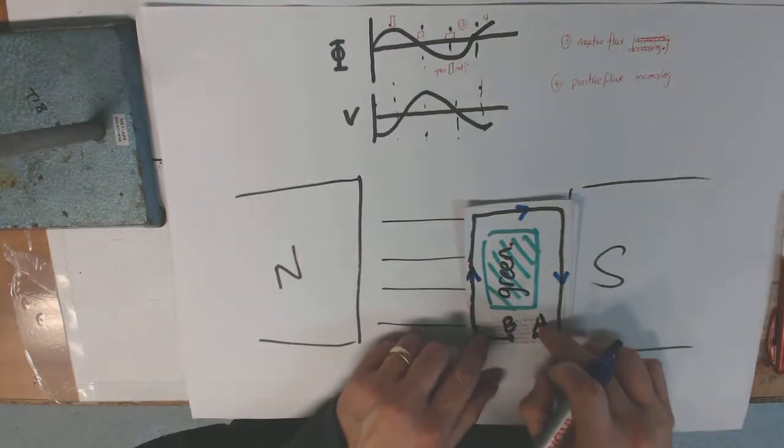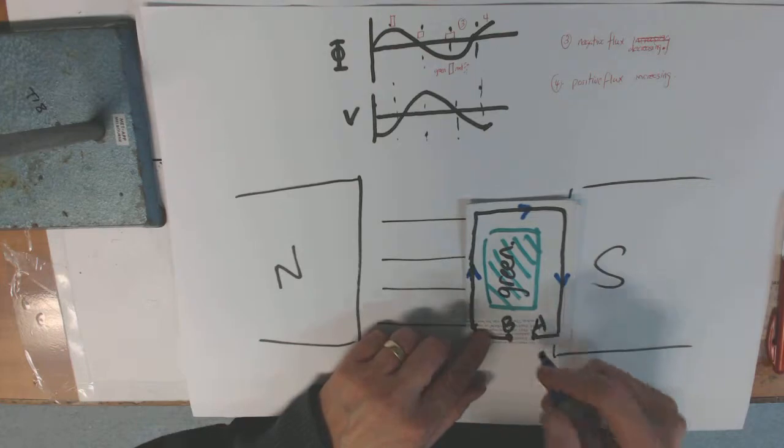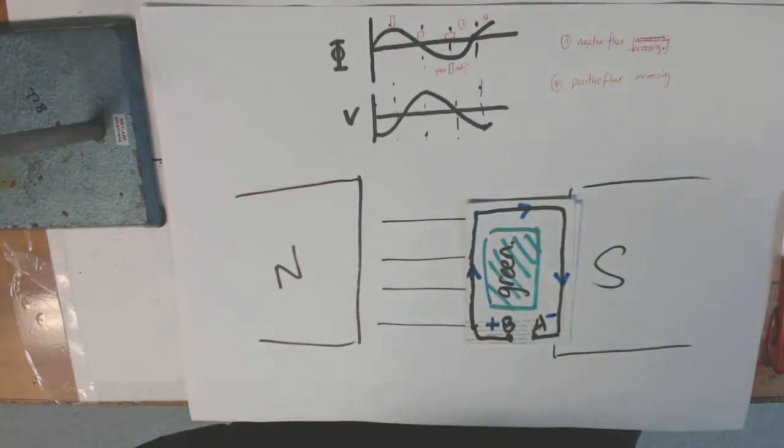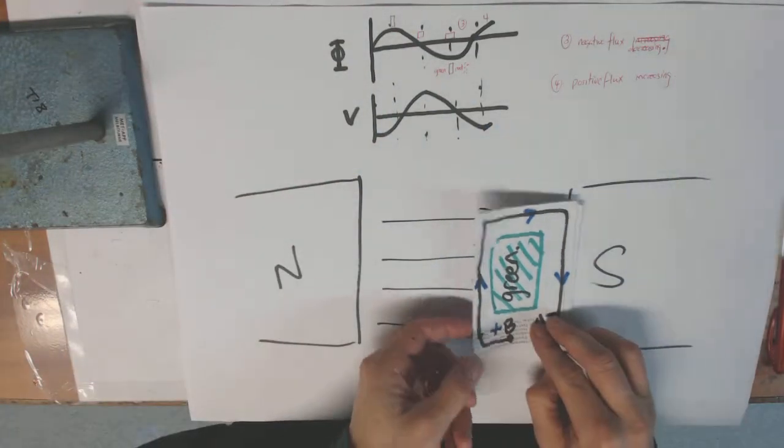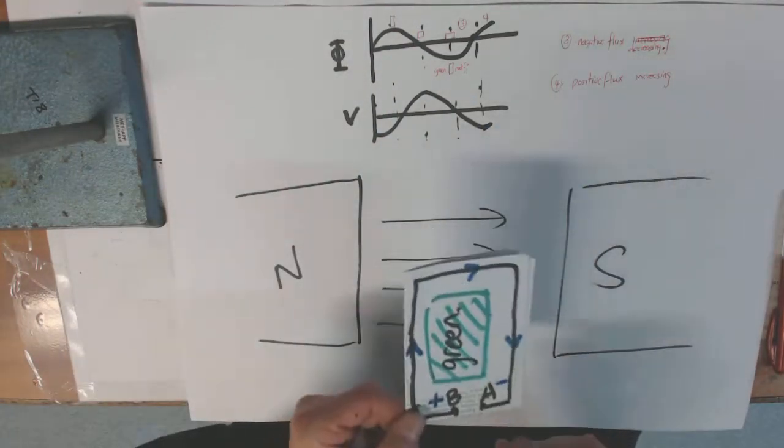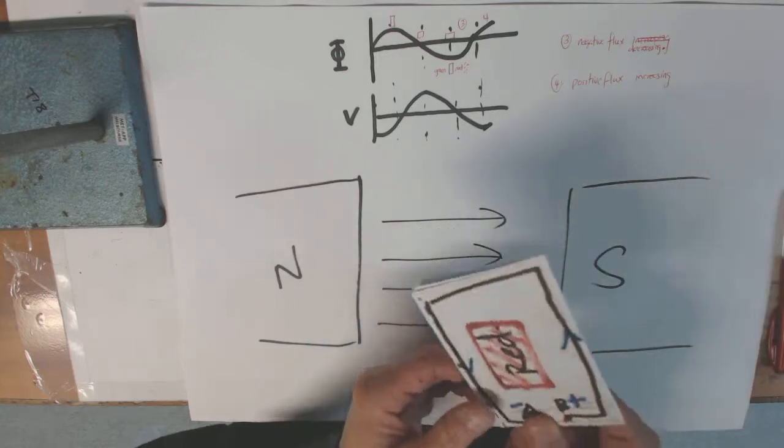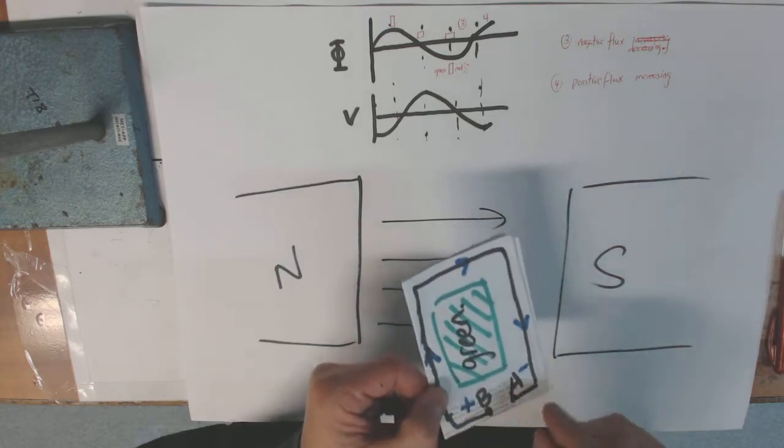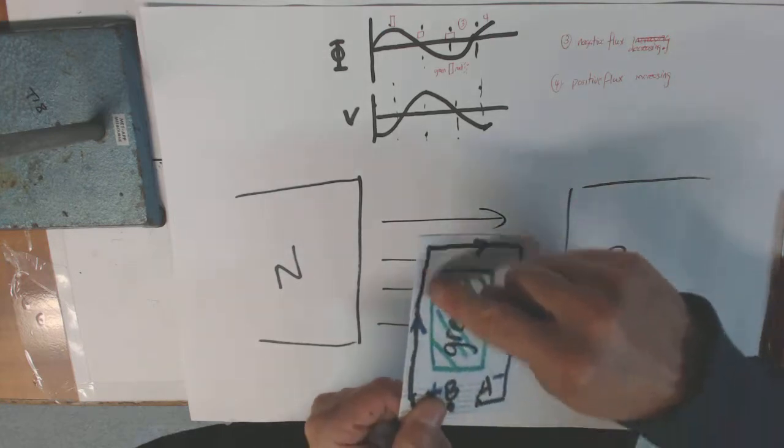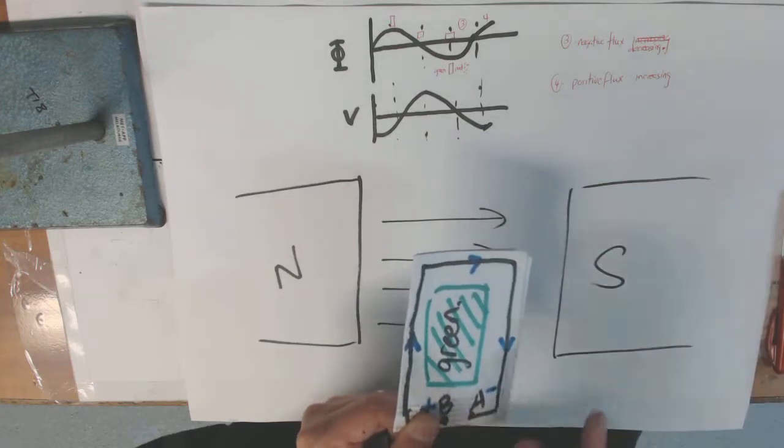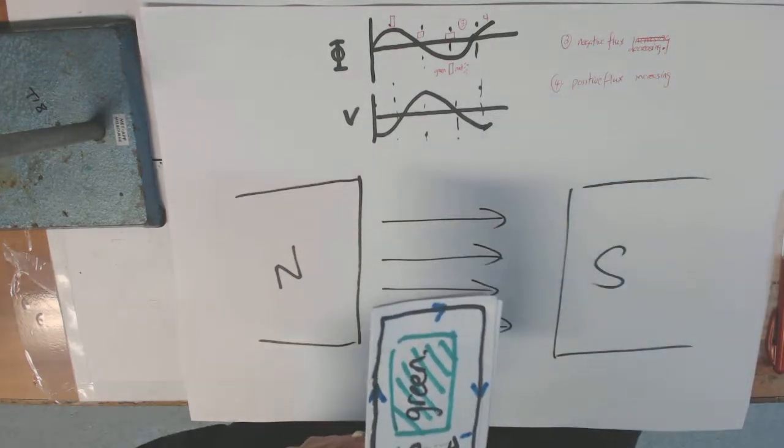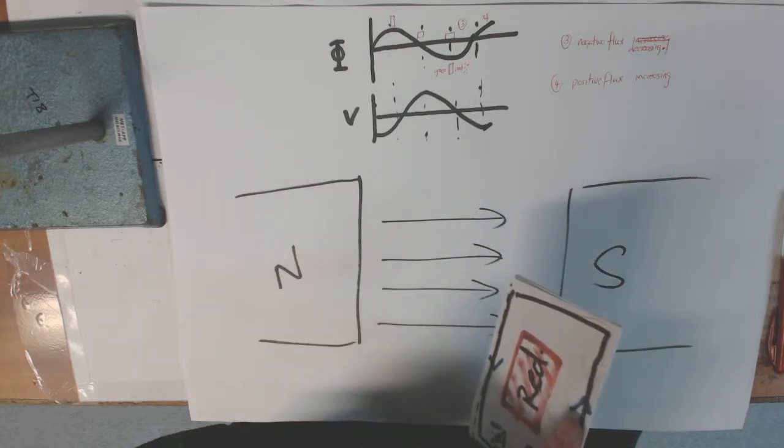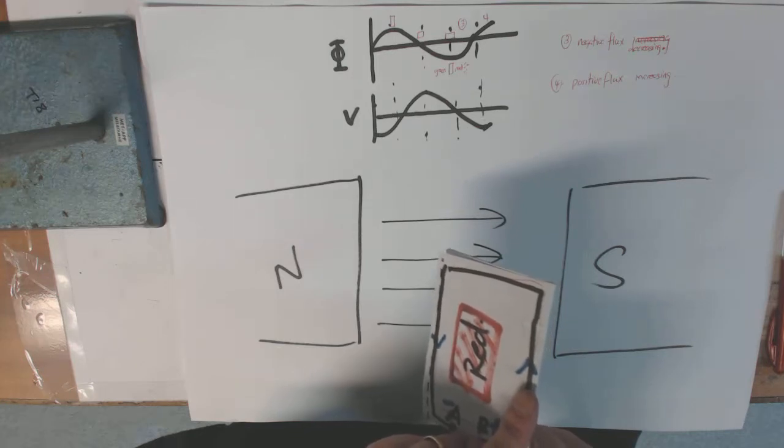That means that A, well, B here must be positive, and A must be negative. Let's see if the voltages change direction in this loop. So if we flick it over, the B's got a positive, the A's got a negative, B's got a positive, A's got a negative. Along this side, the current's flying that way. This was after the green started to have the flux coming out of it. But before, when the red had the flux coming out of it, it was still going in the same direction. You see that? Tricky to think about.